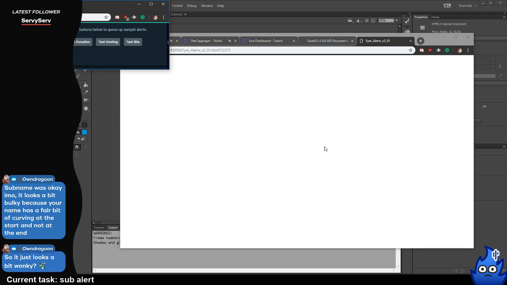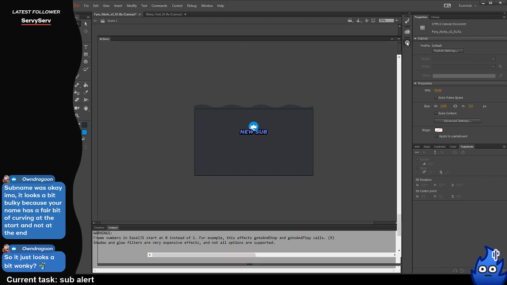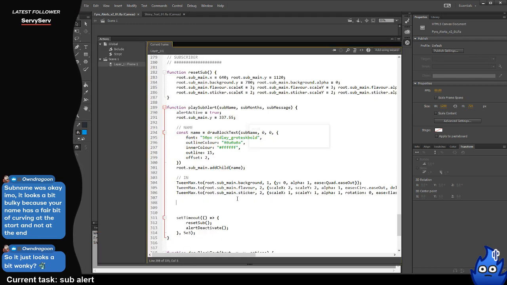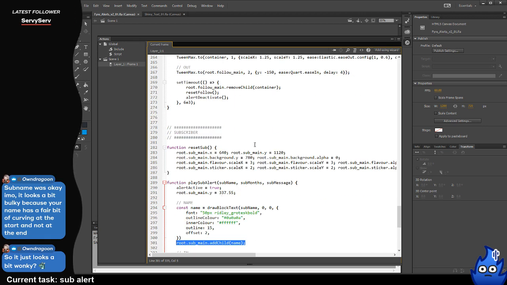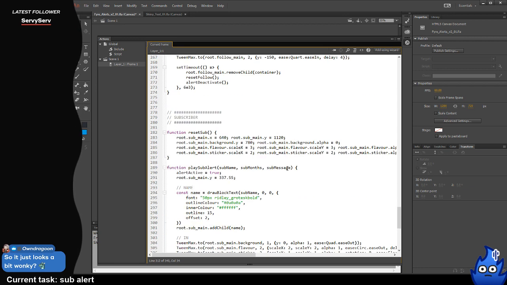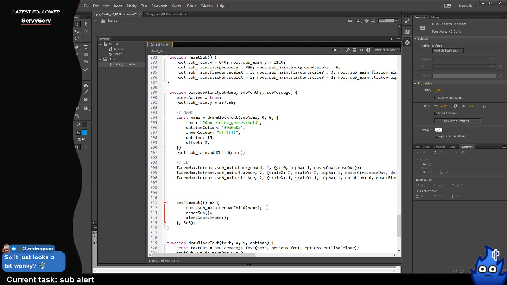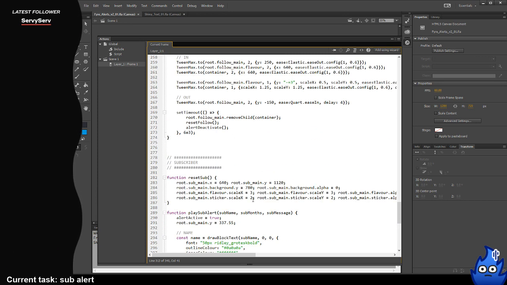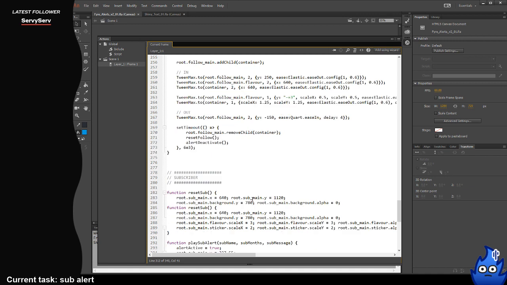Yeah. Well, I guess it kind of works for now. One thing I do need to do is remove submain child, remove child's name. Almost forgot to do that. That would have been bad.